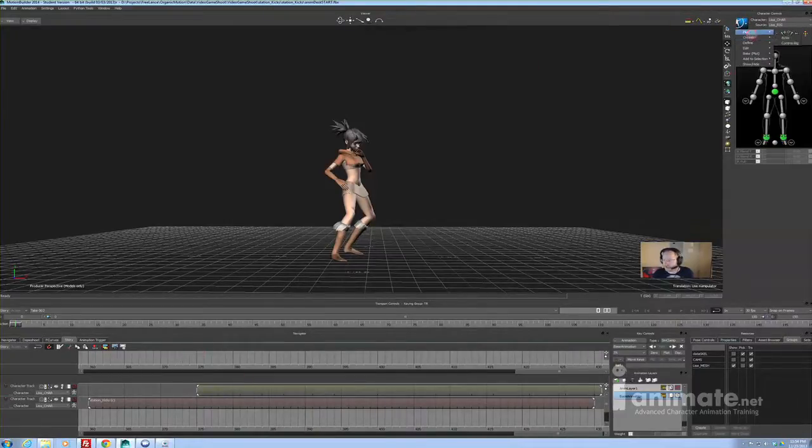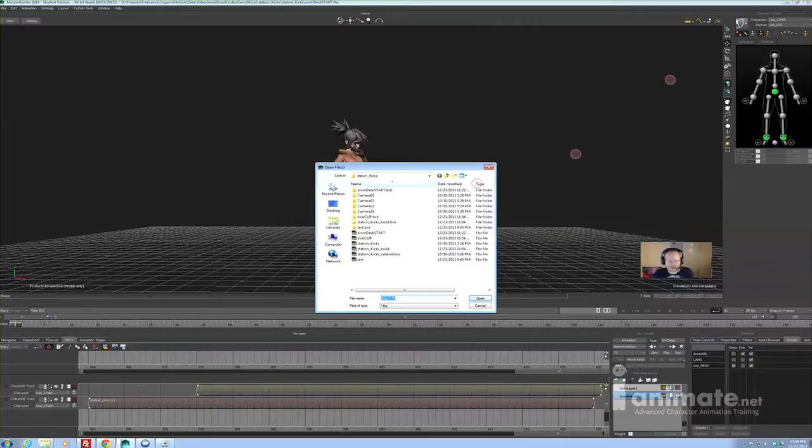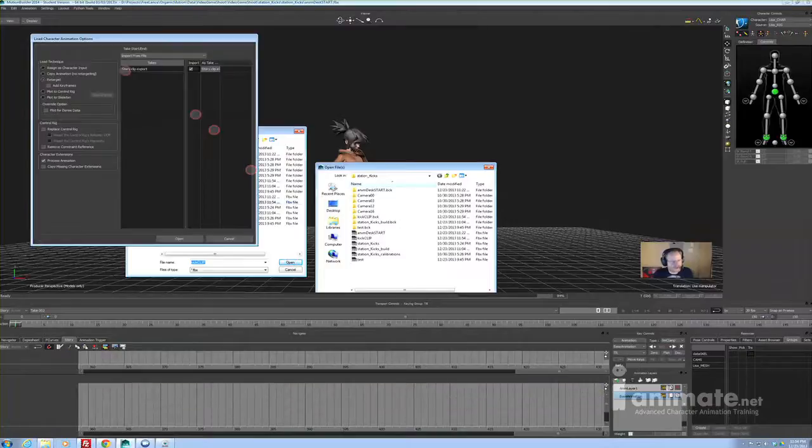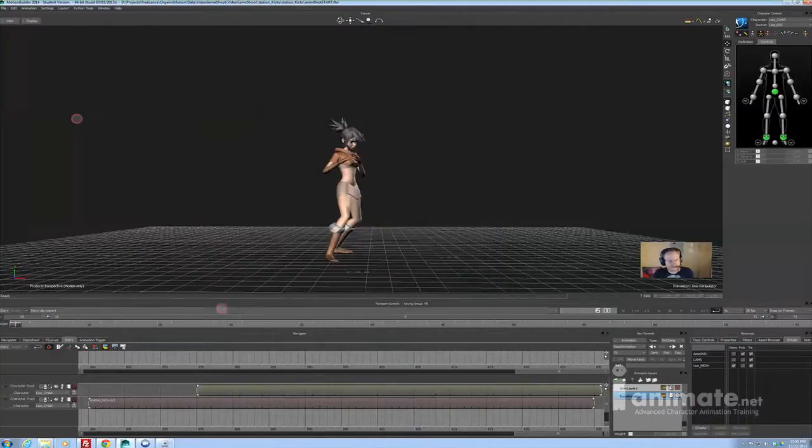So now I'm going to say File, Load Character Animation, and I'm going to bring in kick clip. The most important thing to note here is to make sure you choose copy animation, no retargeting, because that's going to bring in only key poses, and it's not going to put keys on every frame, and that would defeat the purpose. I'm going to say open, and now if I select her here, there are my key body poses, all along that timeline.